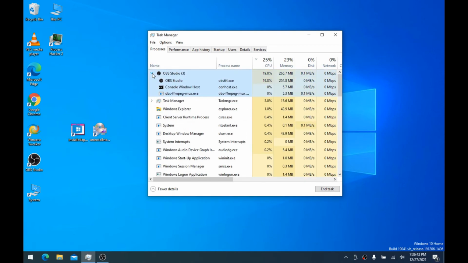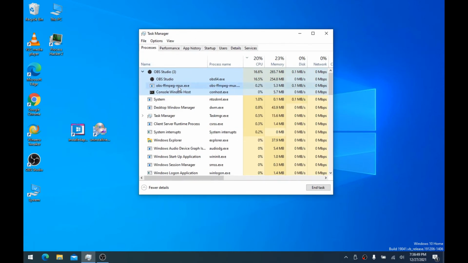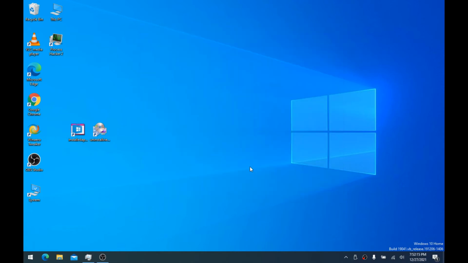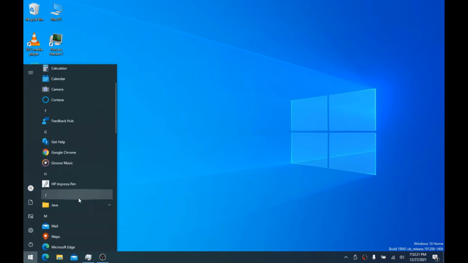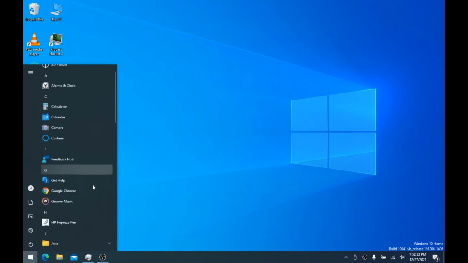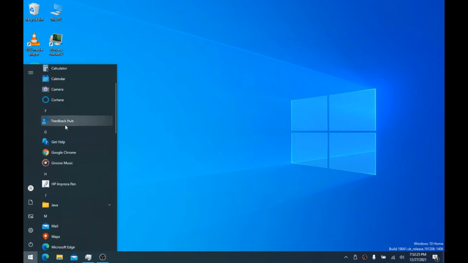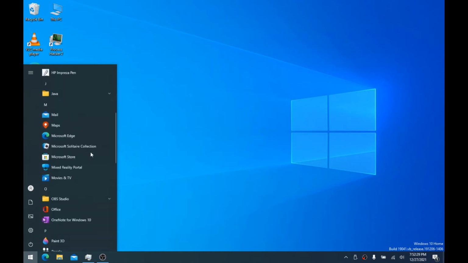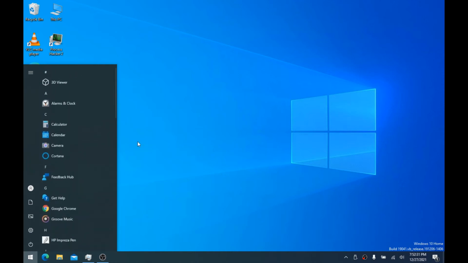So I finished the service sections of this video, so now we're going to start removing actual programs and unwanted bloatware from the system. The next phase of this video will be removing all this unnecessary universal platform apps from Microsoft. A lot of these modern applications, I don't know how many people use those, but we'll be removing those.